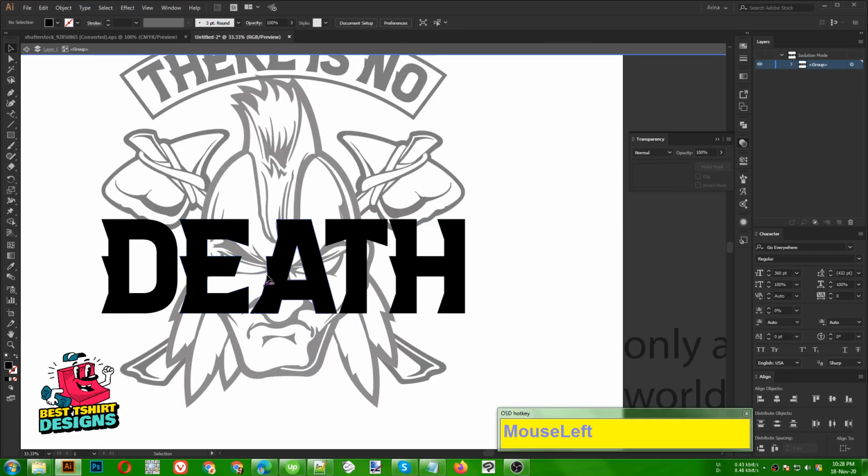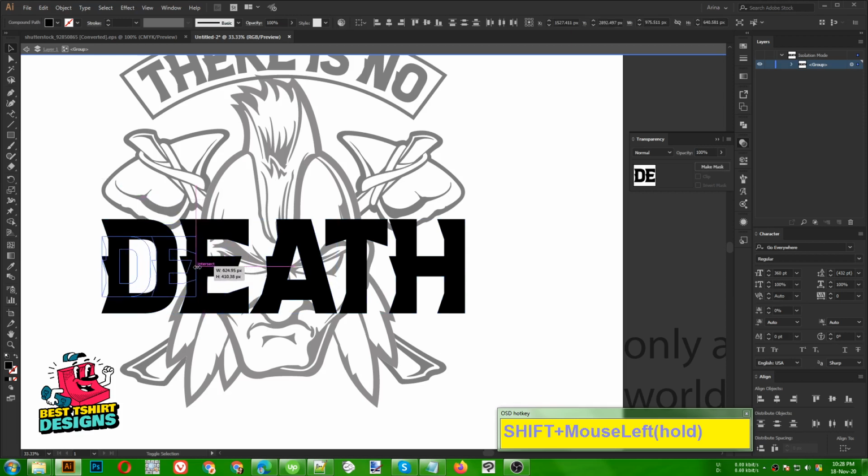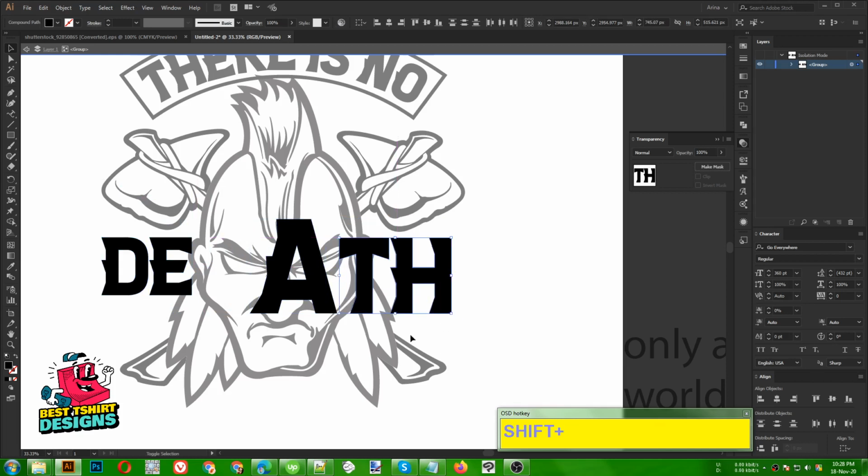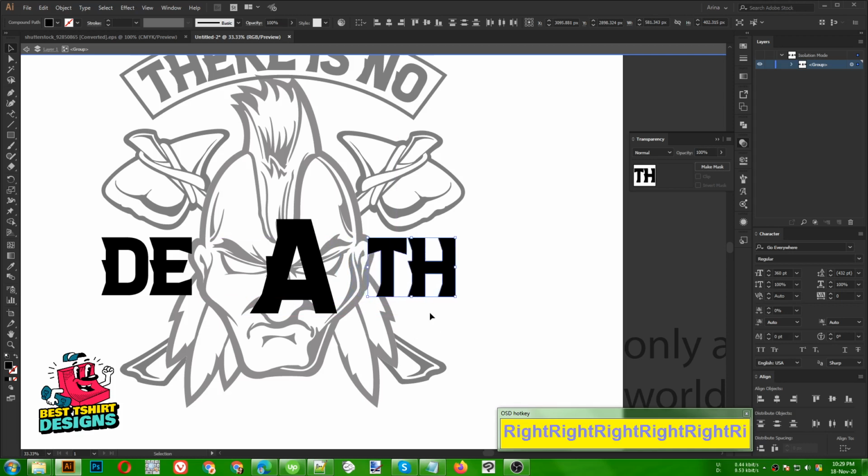Okay, so let's double click to isolate this group. Now we can select them individually. So I'm going to select this D text here to put it something like this. Then the T text here, not A. I'm going to make it the same size as my other two texts, the D text here, like this. We can use the ruler tool to align it perfectly, just like this. Just a little bit overlapping the skull with my text, like this, maybe like this.